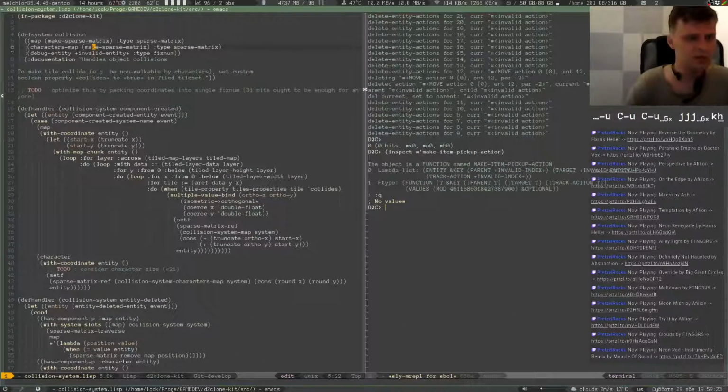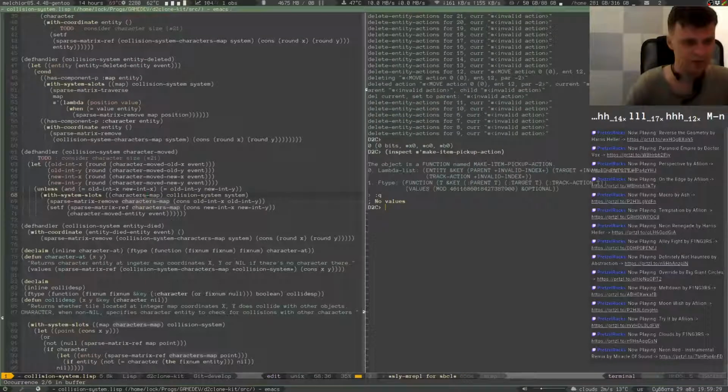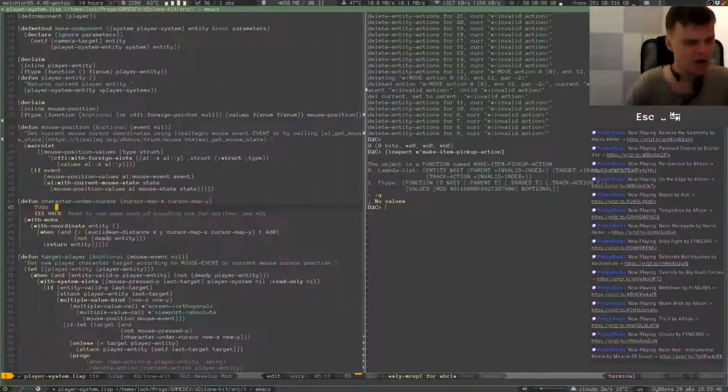The collision characters map. Yeah, characters map, sparse matrix. And this characters map, what do I add there? Right. Yeah, that would definitely be faster. I think I wanna sneeze. Okay. How did I not think about that before?